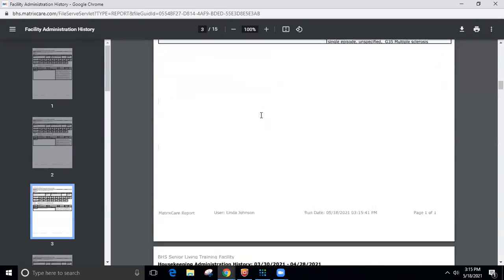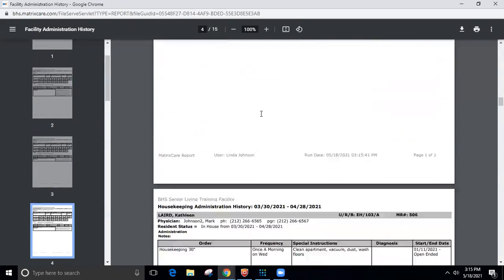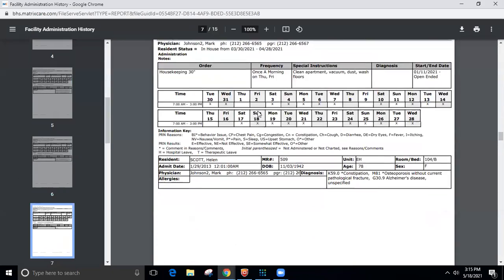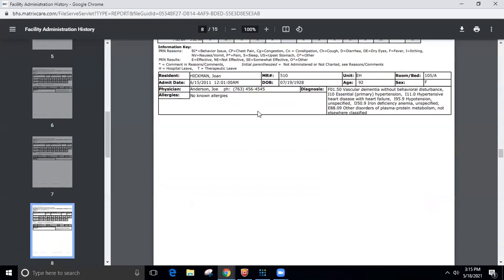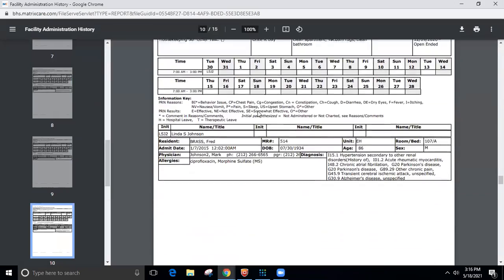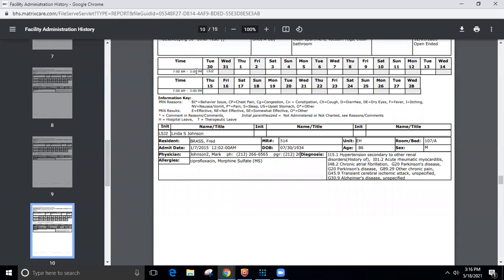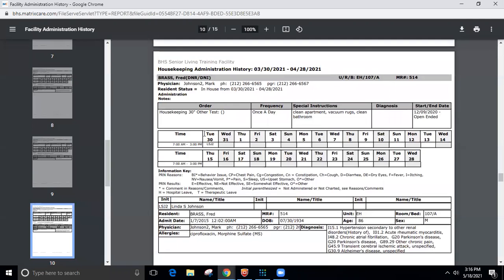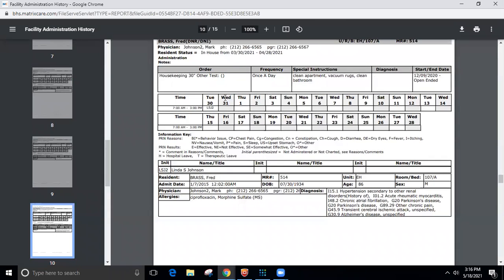Let's see if we have any documentation. Sometimes I document a little bit and we get some of these done. But we haven't used the practice site for a while. Oh, there's one. So you can see it was done on the 30th for Tuesday that I cleaned the lawn, or I did the housekeeping for Fred. So that's what it would look like.